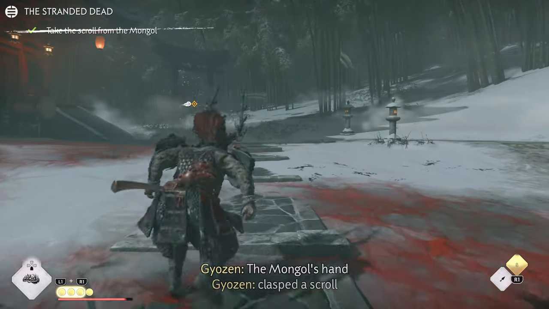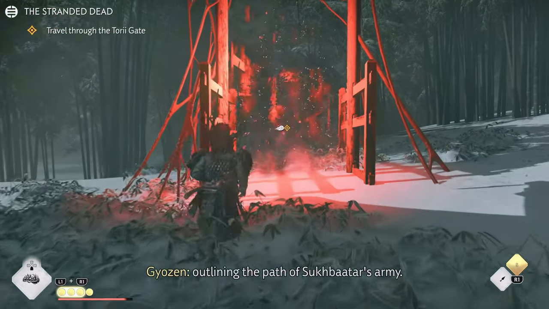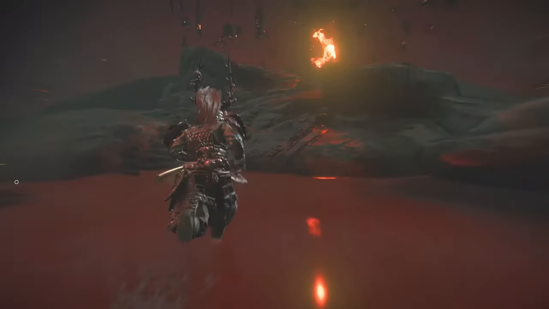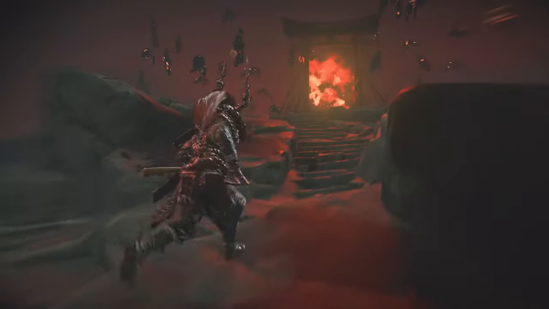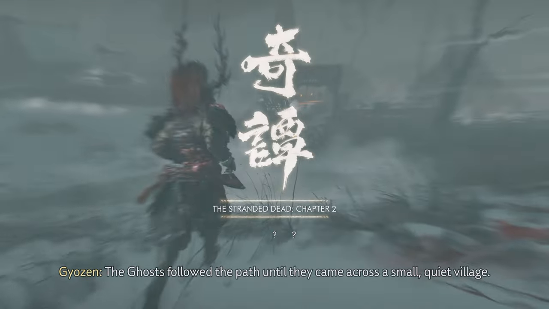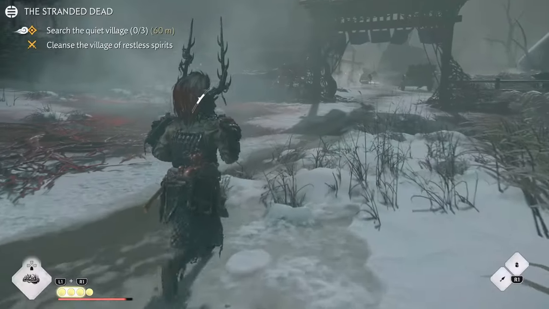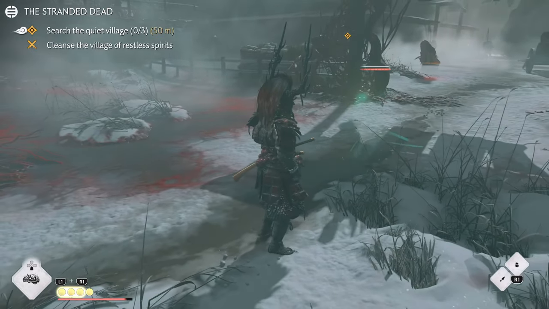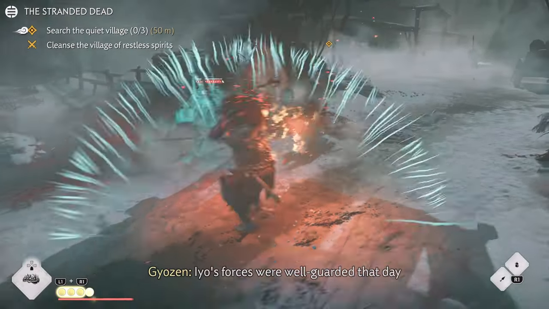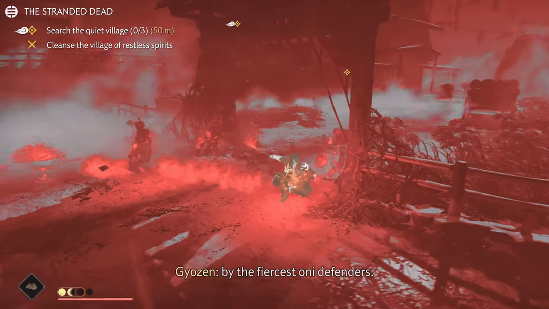Mongol's hand clasped a scroll outlining the path of Sukubatar's army. The ghosts set out in pursuit. The ghosts followed the path until they came across a small, quiet village. Forces were well guarded by the fierce young defenders.